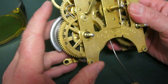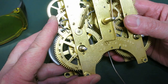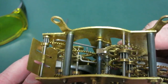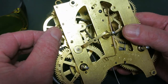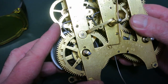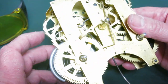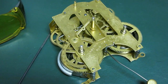Make sure the lever's free. Okay, so... Oh! So it has locked nicely this time. You can see... I don't know if you can see that pin run up against the lever. I think you can. So, let's move the lever out of the way and move forward. And when it hits the next one, it locks. And we also see it's locking in a pretty good place. So I'm going to call it good. So that's it. We've adjusted the whole thing.